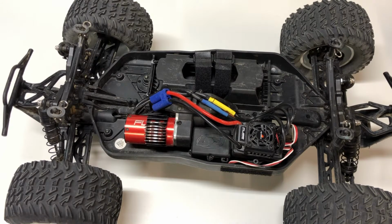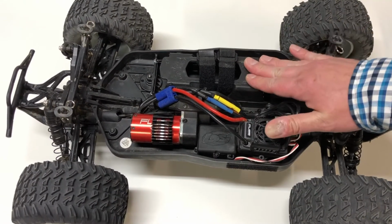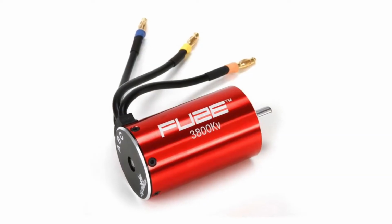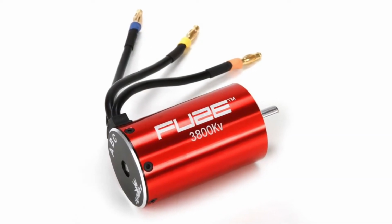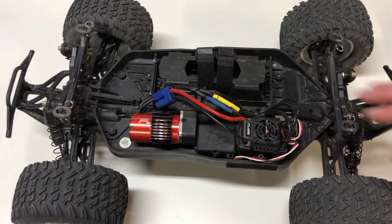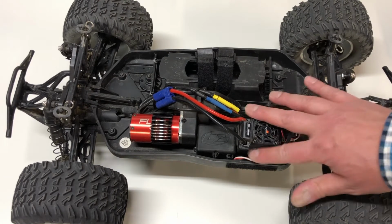Okay, tip number 2 is to gear down. One of the major flaws with the Tenacity line is it runs this Dynamite Fuse 3800 kV motor. It's really not the ideal motor for this type of vehicle. It's a high RPM 4-pole motor. 3800 kV means basically 3800 RPM for every volt of battery.